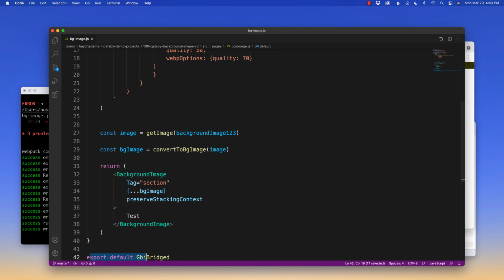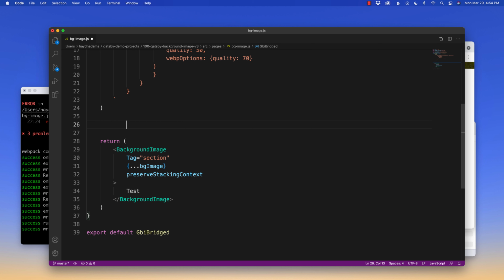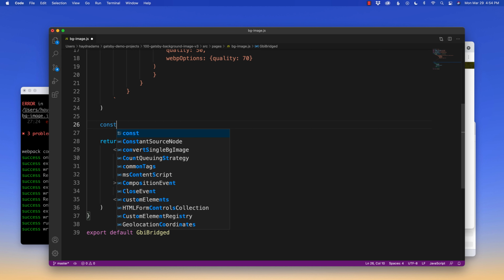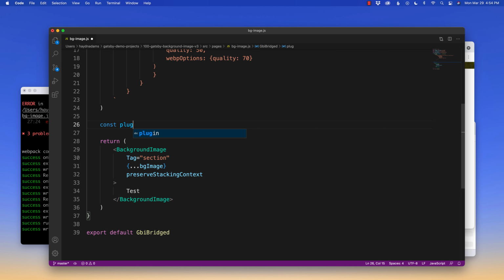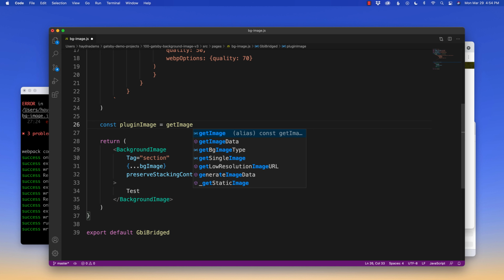So in this background image, I want to do a couple extra things right here. Instead of saying const image get image background image, I'm going to change this. I'm actually going to take this out. This is all going to go away. So what I'm going to do is take it out, and instead I'm going to say const plugin image equals get image.